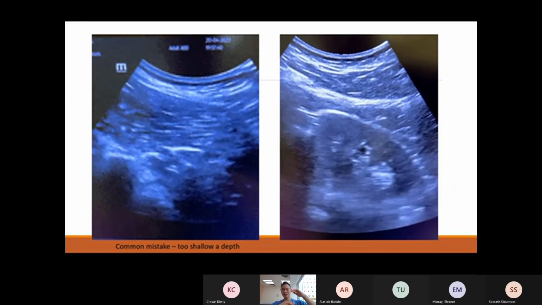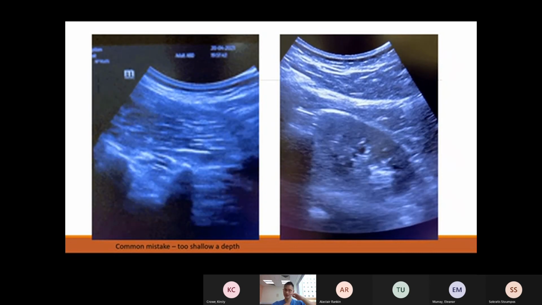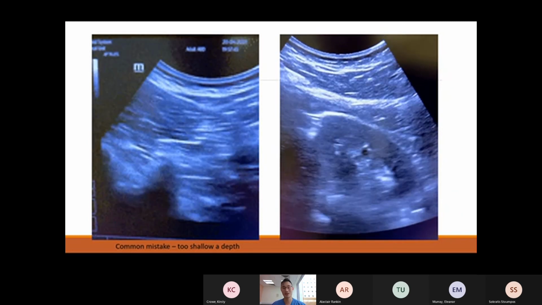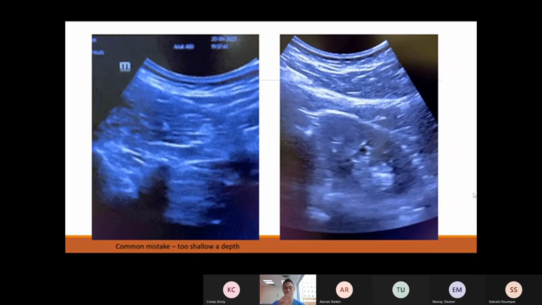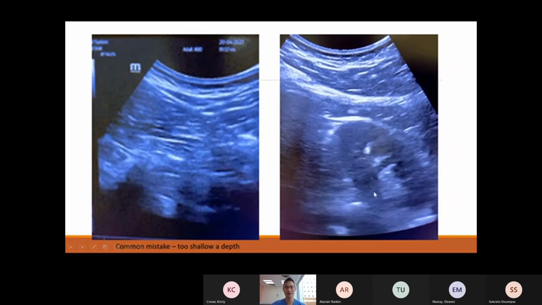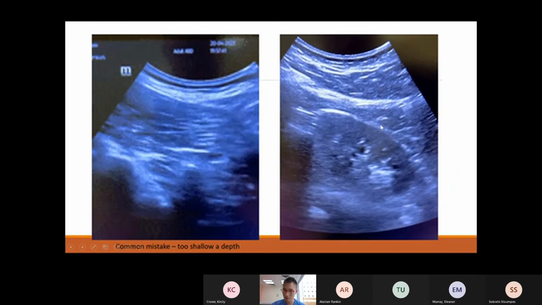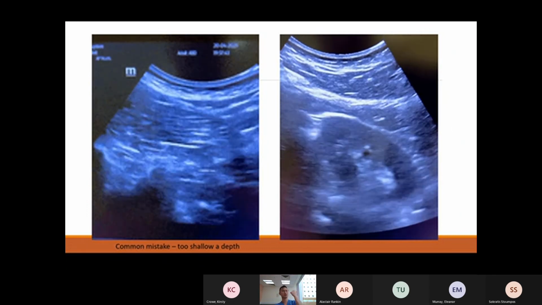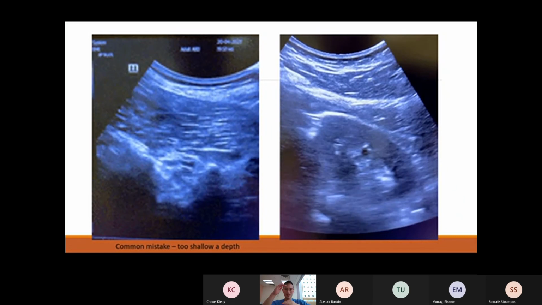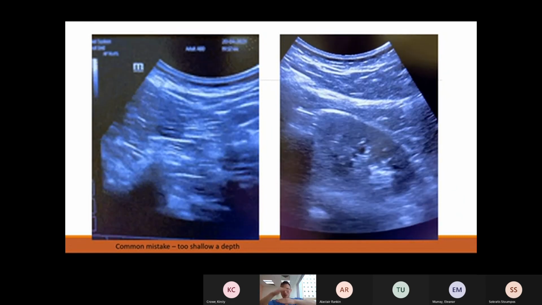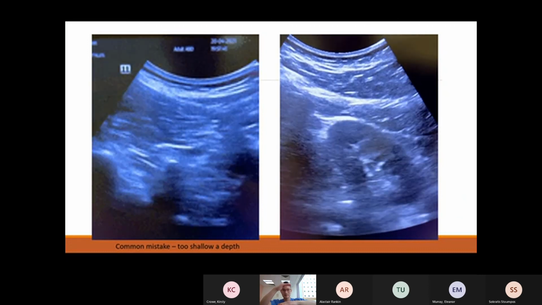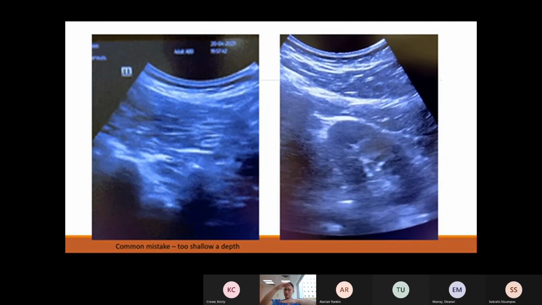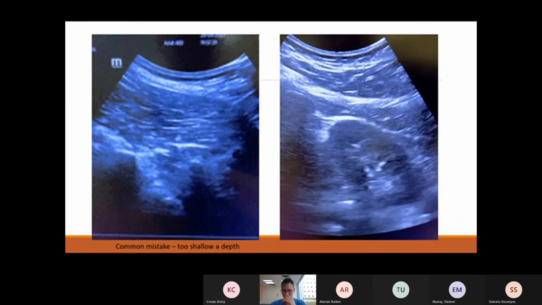Actually, about 3 weeks ago, when I was on the weekend here in 4D, one of the consultants wanted to look for his or her kidney, and for a few minutes he couldn't find the kidney until I changed the depth, and his kidneys just came into view. So, common mistake: when you look for the kidneys to begin with, ensure that you got enough depth. I had spent a long time in my previous lecture talking about making sure that you do not have too much depth when you actually find your organ. So when you find your organ, make sure that your organ fills up the space. That still applies. When you look for the organ, you can drop your depth, but once you find your organ, you make sure to cut the depth to make sure that your organ fills up your entire screen. Okay, I hope that makes sense.